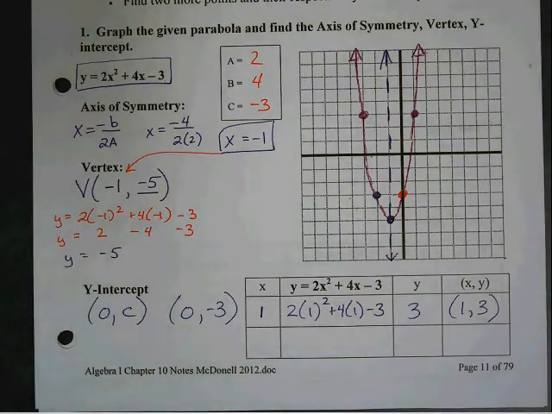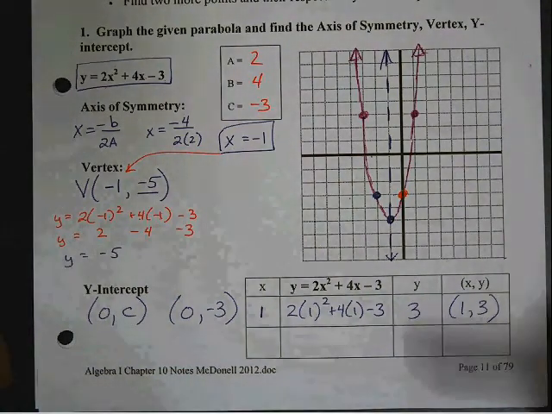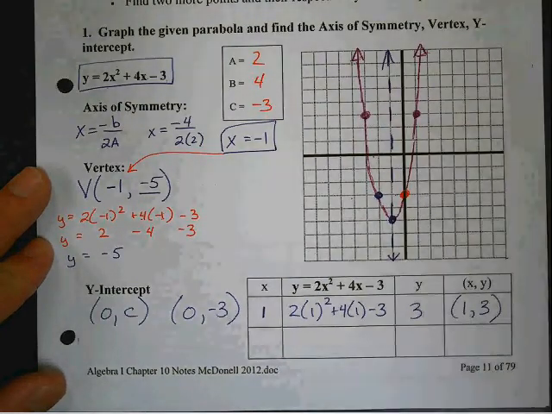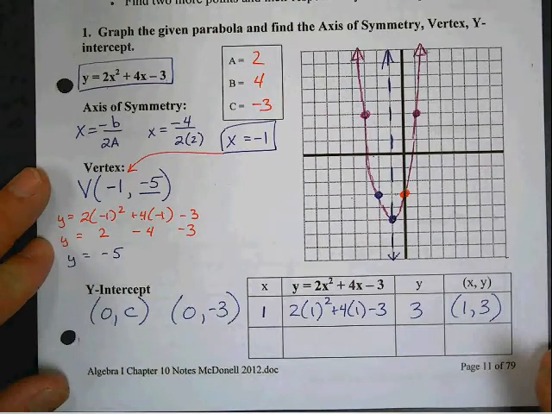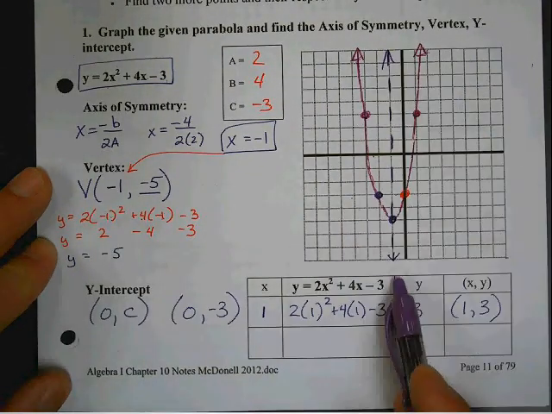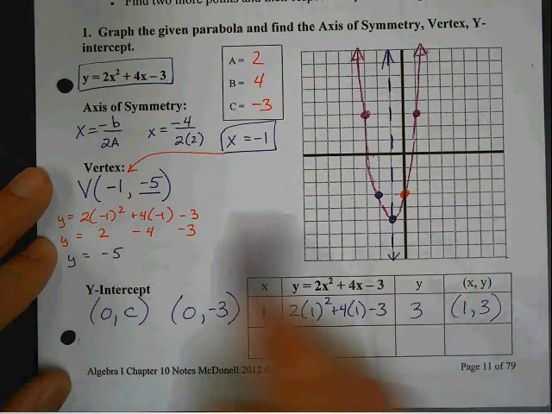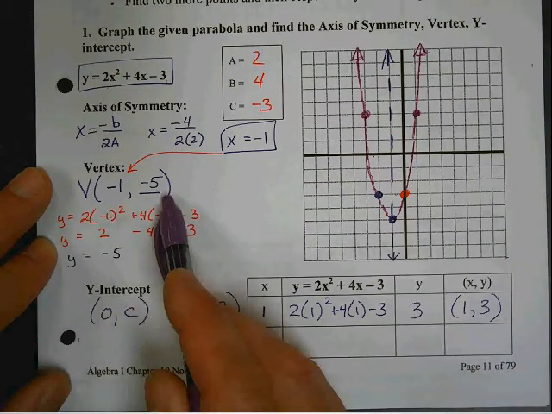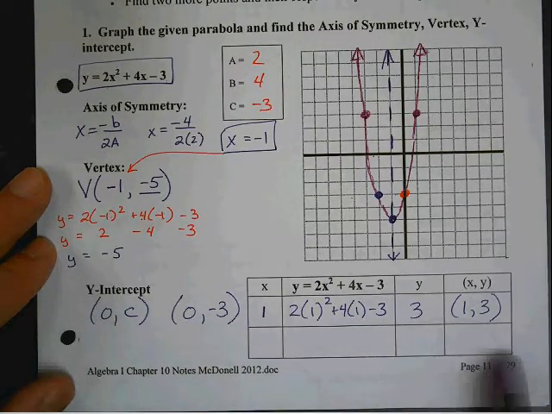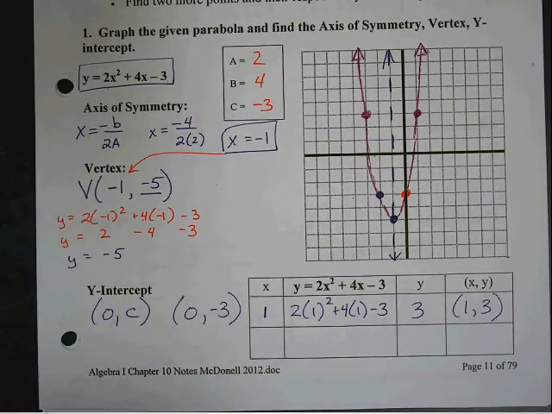Now let's just review what we did. Step 1, A, B, and C. On your homework, Brett, I would make a little box and put A equals, B equals, C equals. When people have done that, they typically don't make mistakes. Axis of symmetry, we drew that dotted line. On that dotted line is the vertex. We used that point, plugged it in, found the y value, got the really easy y-intercept, flipped it, found one more point and flipped it. Why don't I need down here? Because I already have 5 points and that's plenty. All right?